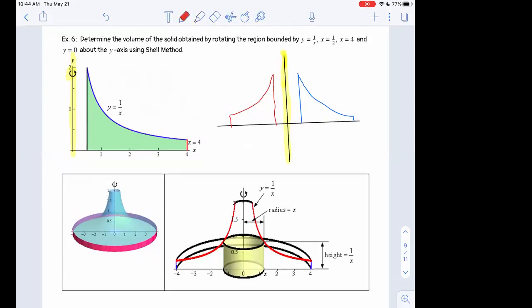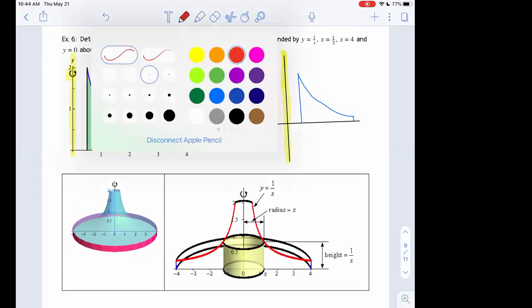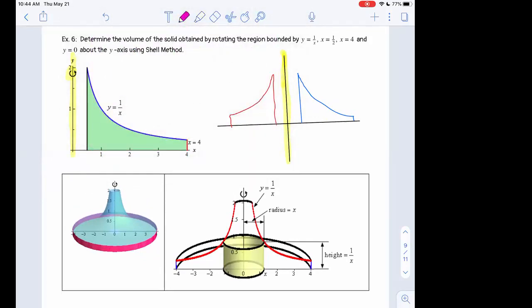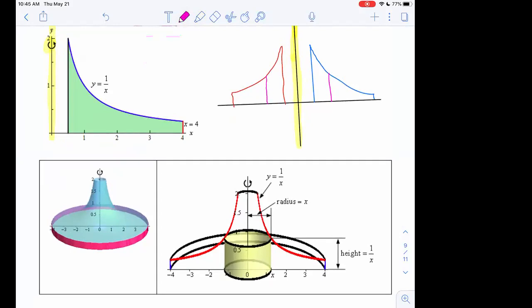All right, so let's take a look at these diagrams and make sure we've got the right diagram going on. So I have a diagram that is very crooked, but we're gonna make this work. I've taken the shape that they've given me and I've drawn the reflection across the axis of revolution. And now I know I'm using shell method, so I want to make sure that the lines I draw are parallel to that axis of revolution. So I would have one line here, and that line represents the height of the cylinder. And that goes something kind of like this.